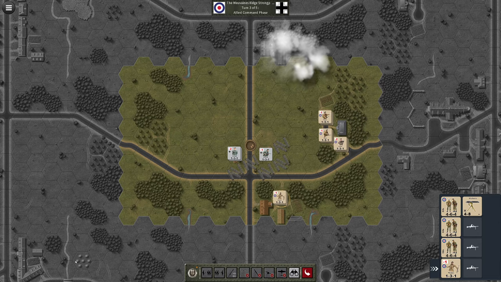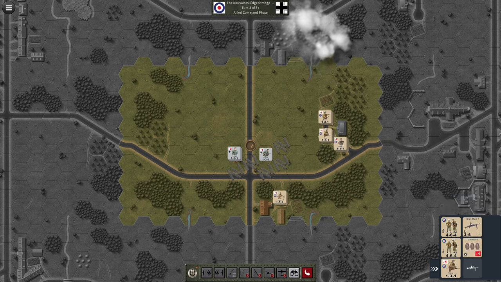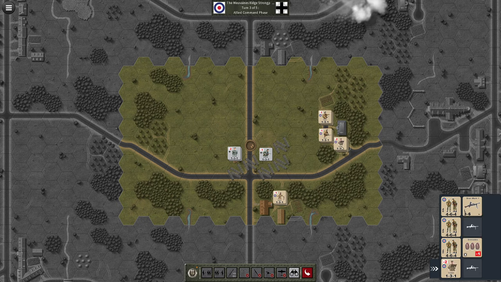Well, hopefully they weren't dropping them way back over there. Okay. All right. Sure. My squads are good. Yeah, took a little bit of damage. Him, got no half squad left. He is full squad. Okay, good.